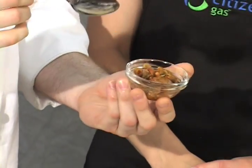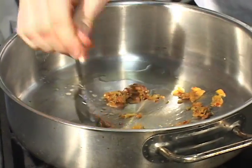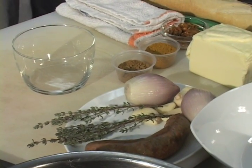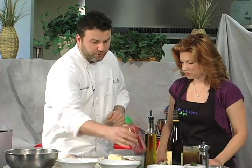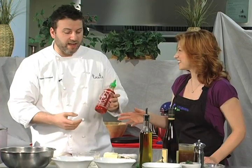It's a spicy Mexican sausage. And this mixture that I made here is essentially some different spices. The whole room's going to smell like this, by the way. I can't wait. It's got a little bit of curry in it, some cumin, which are spices that are readily available in the supermarket. Your base, though, is very important: shallots, garlic, and a little bit of sriracha, probably my favorite condiment of all time. That's a hot sauce, right? It is, but it's got some sweetness to it. It's not hot like Tabasco hot.